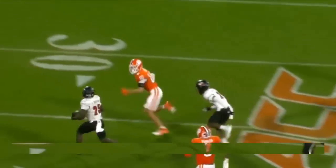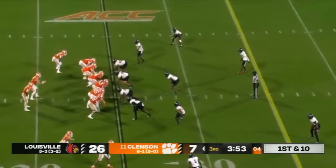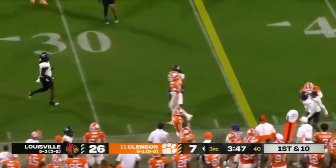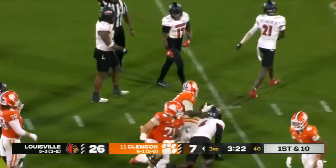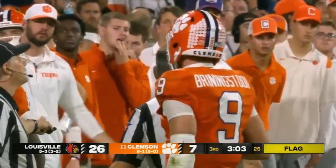Scrimmage and producing explosive after explosive with this banged-up offensive line, and you just see 157 yards. It's just been a dominant performance up front for the offensive line. Klubnik scrambles for about. On the part of Louisville's pass defense. It's been spectacular. Maffa breaks a tackle and picks up a first down. It might be illegal touching. You can see one of the officials missing his hat.